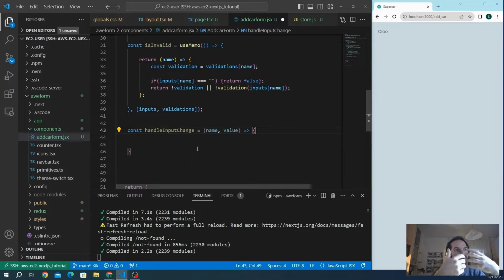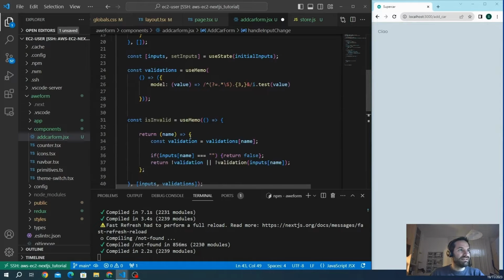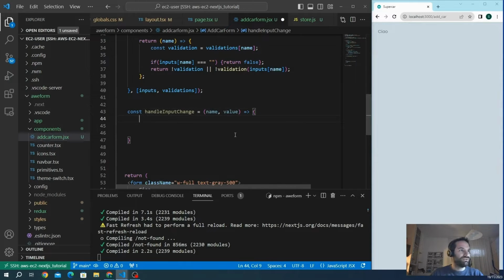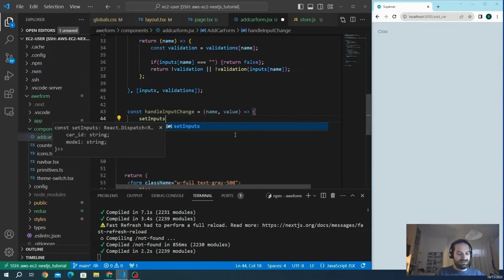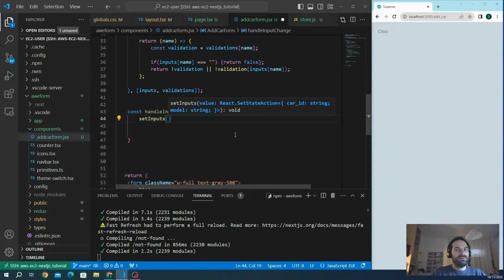Every time we put an input, it will render the field, and we already declared the set inputs here, which we are going to use for the input change. So the set input takes actually a function inside that updates depending on the input. We're not going to give a direct value, but we are going to create a function that returns an updated object, because we are not going to set one single value, but we are going to set the whole object depending on the name, depending on the key.